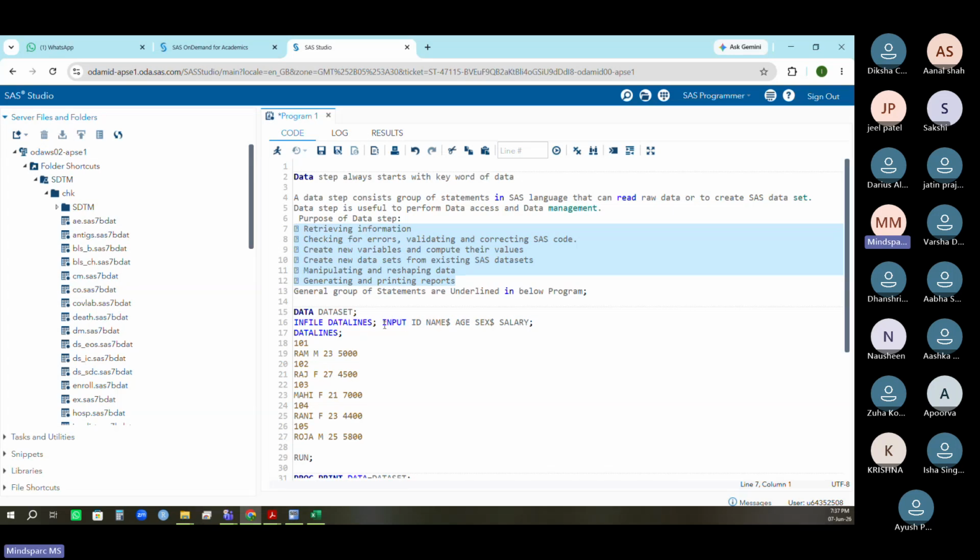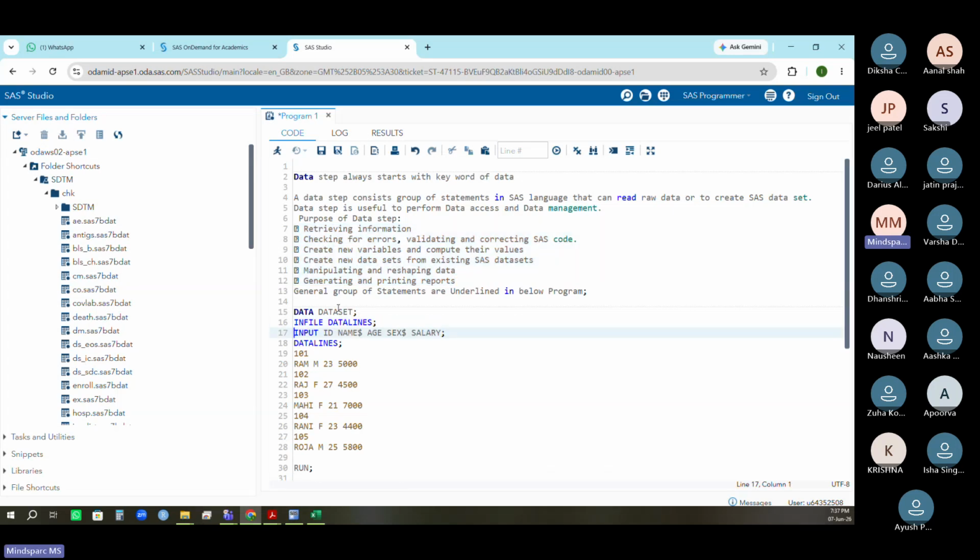So we will see the code. This is the data step, and after the data keyword, we have the data set name. Whatever name we give based on the naming guidelines, we will generate the output data by this name only.